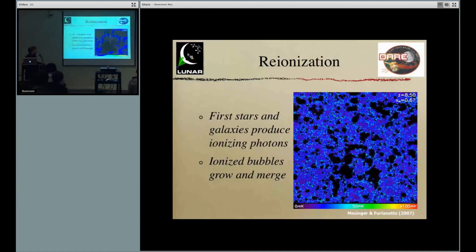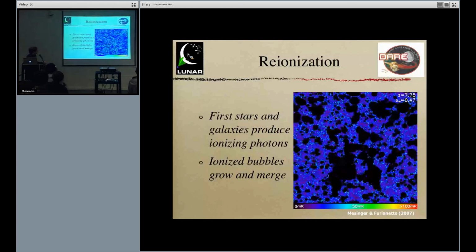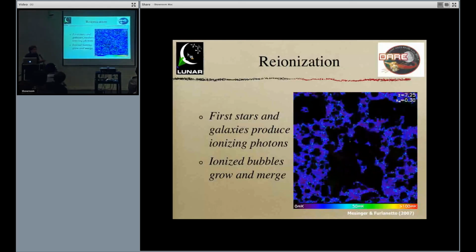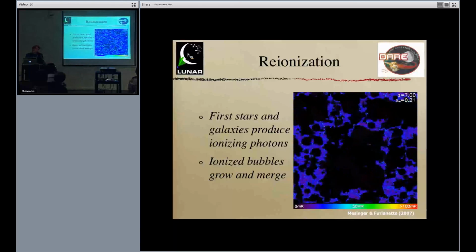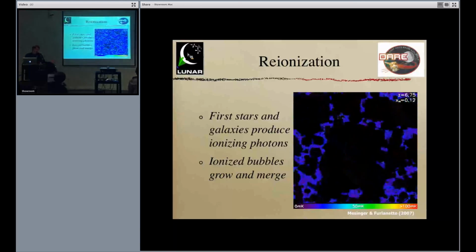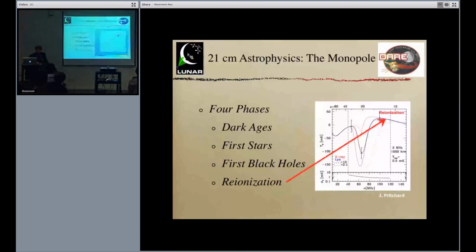This movie is showing a computer simulation of what this reionization process would look like in the spin flip signal. The color scale is the brightness of the spin flip background. And the black blobs are the ionized bubbles that are growing up around the first stars in the universe. And eventually they fill all of space and you have no more signal. Because you're getting rid of all the neutral hydrogen, this reionization takes your emitting signal and puts it back towards 0 as you destroy all of that neutral gas again.